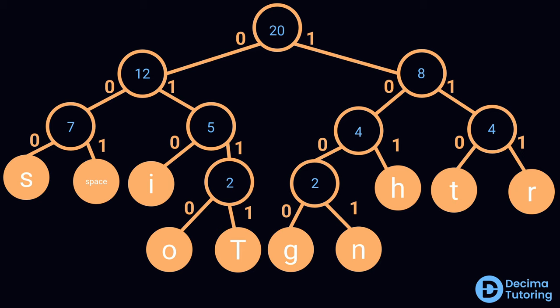And the sum of the frequencies for G, N, H, T and R is 8. When we do the decoding, we will be traveling down the branches with the highest frequency more frequently. You will notice that when we move left from a node there is a 0, and when we move right there is a 1. These numbers come from the code that we calculated in the Huffman code table previously.